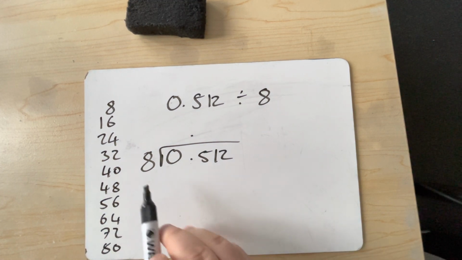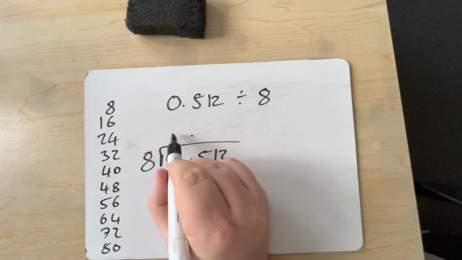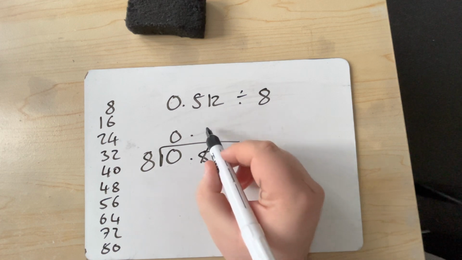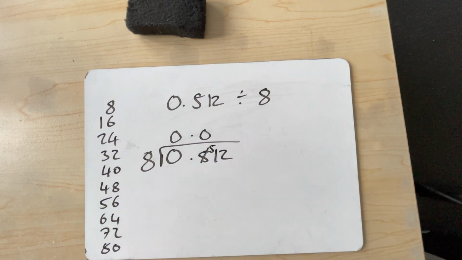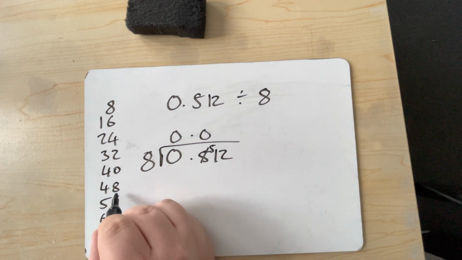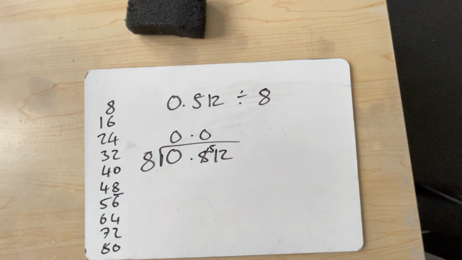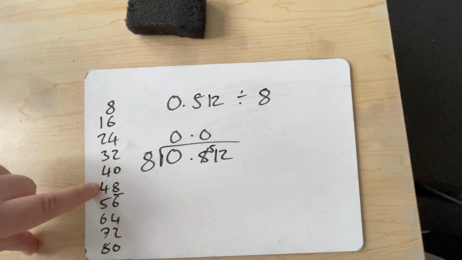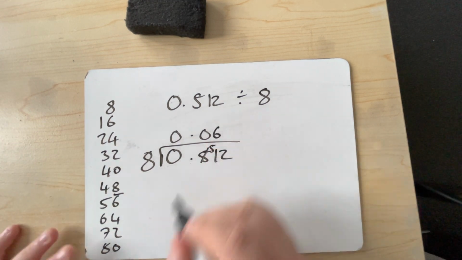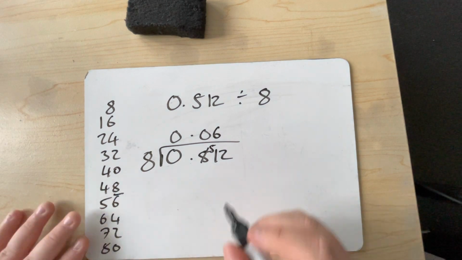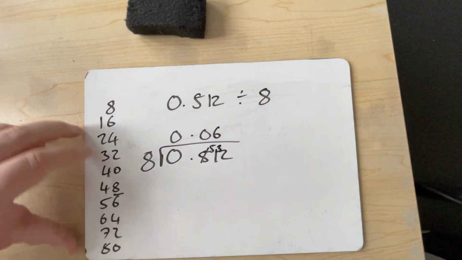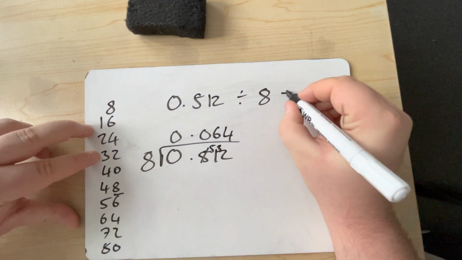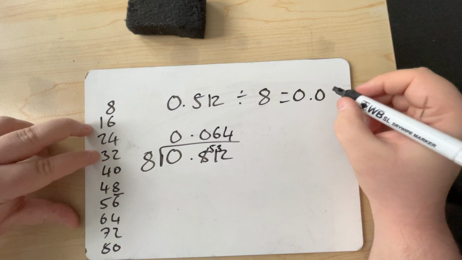All right then, so group of 8 with nothing, it's just going to be nothing. Group of 8 with 5, well, we can't do that, so we move the 5 across. Now we've got 51. 51 falls between these 2 points here. So 1, 2, 3, 4, 5, 6. And we had 51, and I've used 48, so that means I've got 3 there. And you can see it should be 1, 2, 3, 4. So your answer should be 0.064.